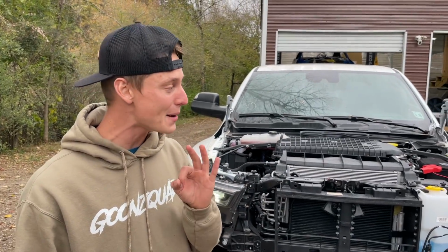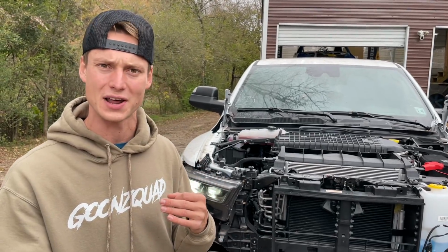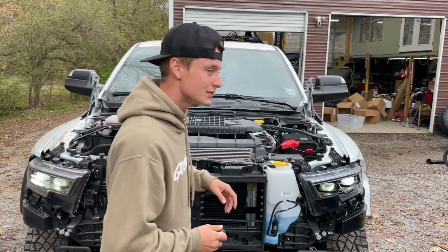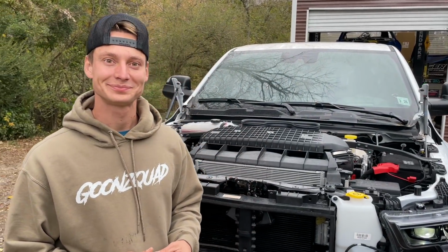This thing is going to look epic, which that's probably going to be in the next one, I think so. Yeah, for sure. We're going to start piecing up that hood because I believe we're going to have to use everything original, like all the vents and stuff, which that's going to be epic, dude.